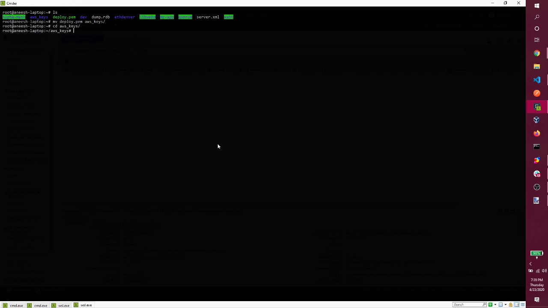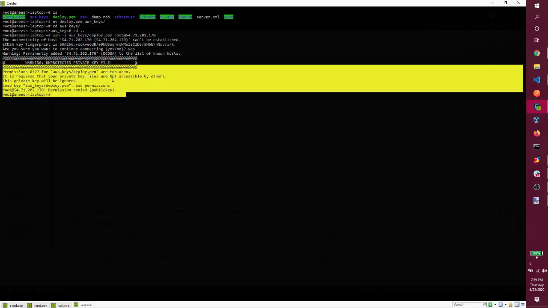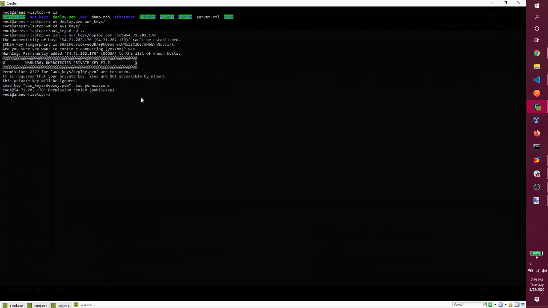But one thing we have to do is chmod 400, and actually, I'll show you. If we try doing ssh -i, it'll say permissions require that private keys are not accessible to others, and so it actually denies us.